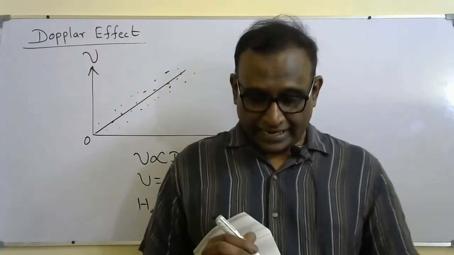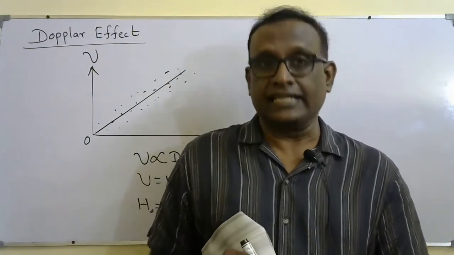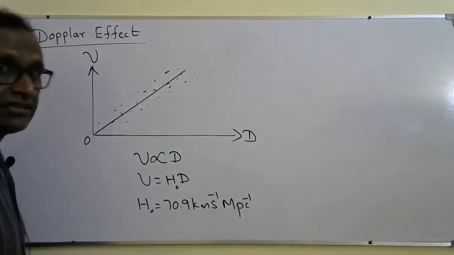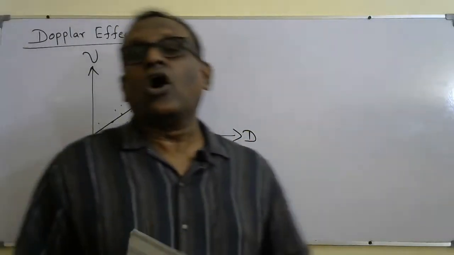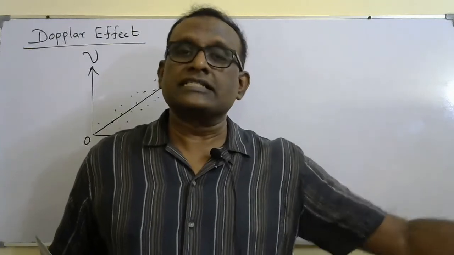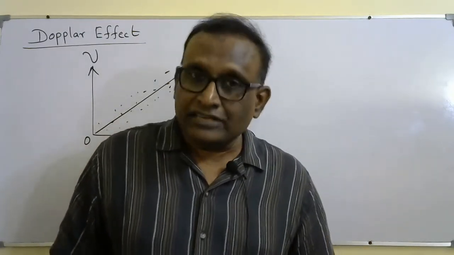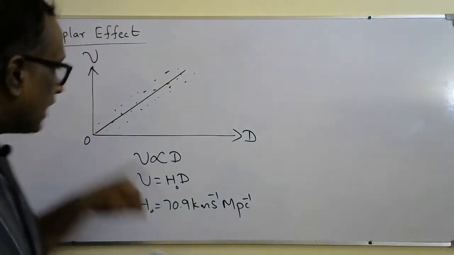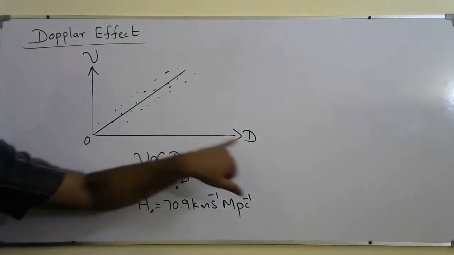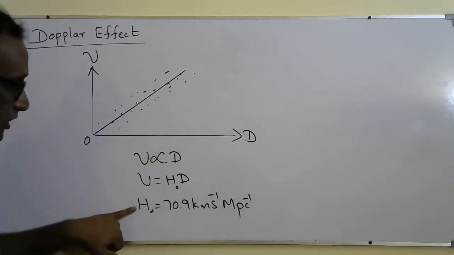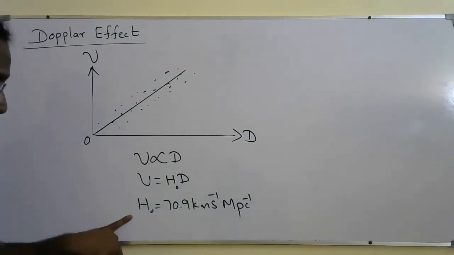The Hubble constant has very large uncertainty because the measurement of distance has very large uncertainty, because it's almost up to the distance of 50 megaparsec, and he used the Cepheid variable method. So there is larger uncertainty in the measurement of distance. Because of large uncertainty in the measurement of distance, Hubble constant also has large uncertainty.